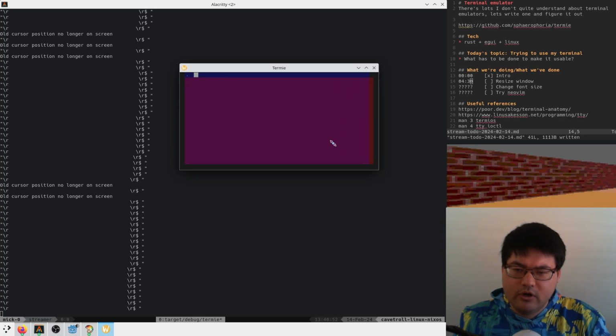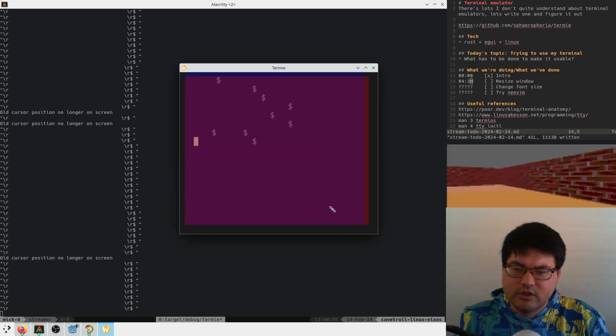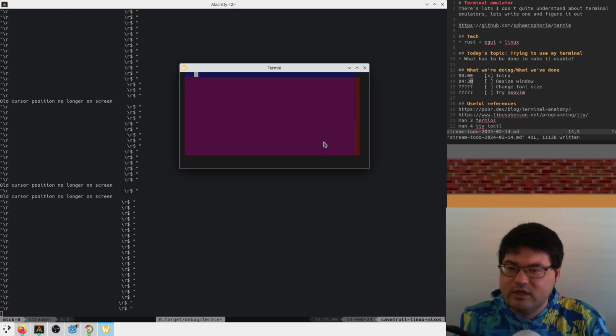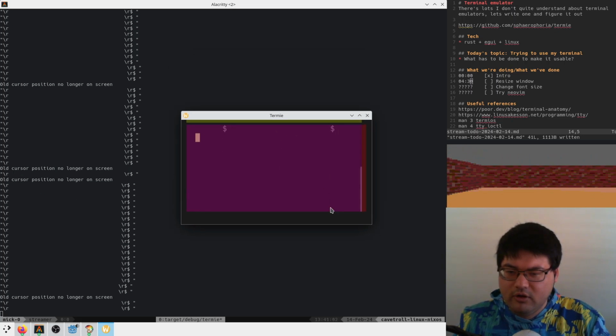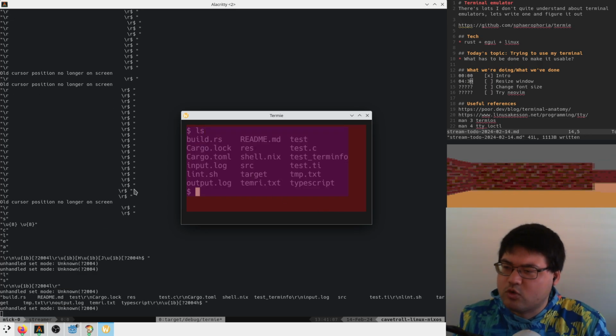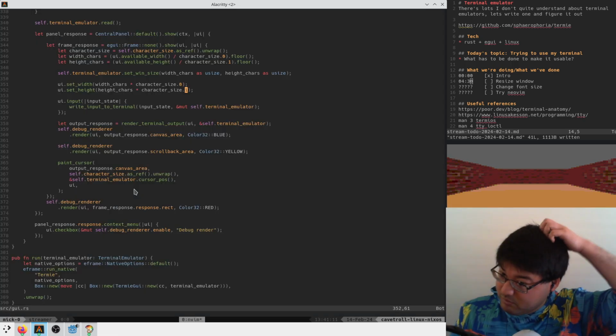I almost wonder if the scrollback shouldn't come back onto screen. That would solve this. I don't know if it's correct, but it sure would help. Right? If the scrollback didn't leak back in, then that would be fine.